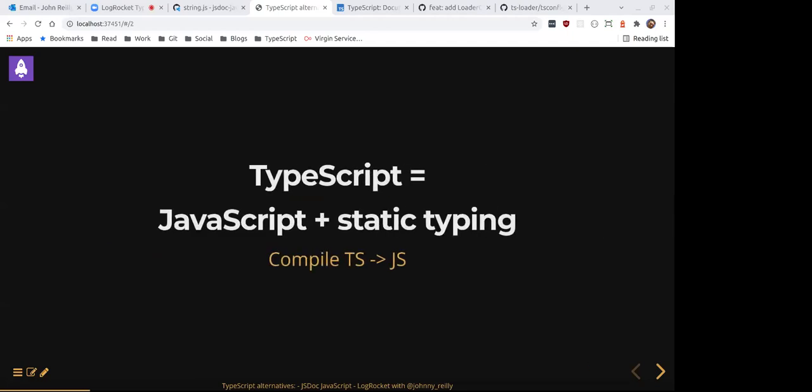So, TypeScript. A fairly simple way to understand TypeScript is that it's JavaScript plus static typing. And classically, the way that you would use TypeScript is that you write TypeScript in .ts files, and you compile them and get JavaScript files. That compilation step is an interesting one, because there are two things happening there. One is you're taking TypeScript files and erasing the types from them and pumping out JavaScript that can be run in the context of a browser or Node or something else.